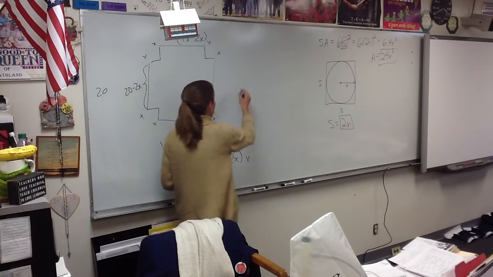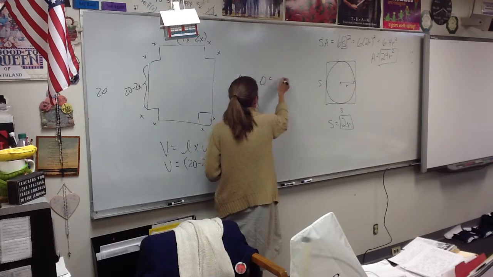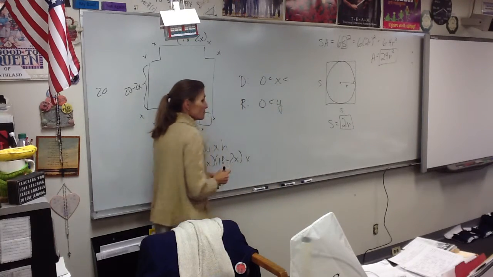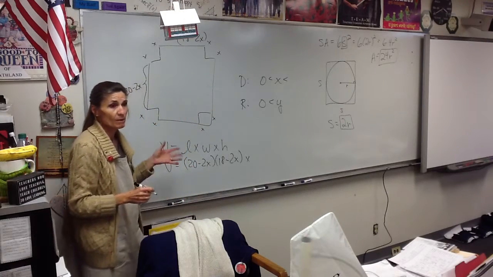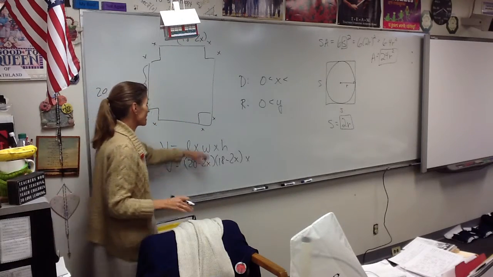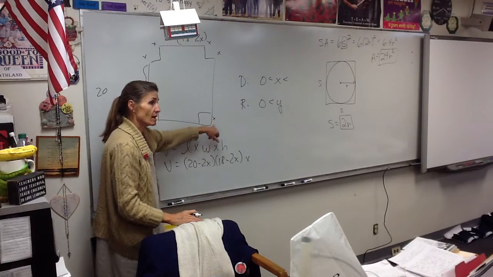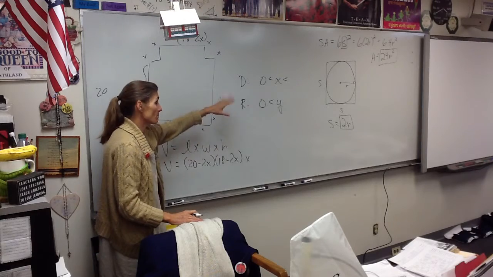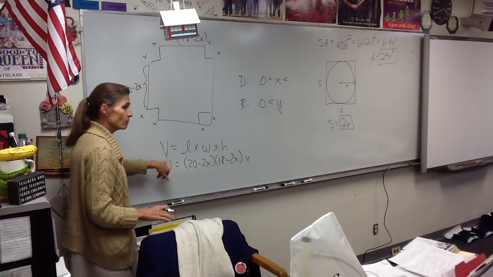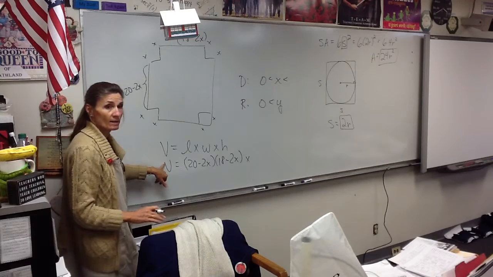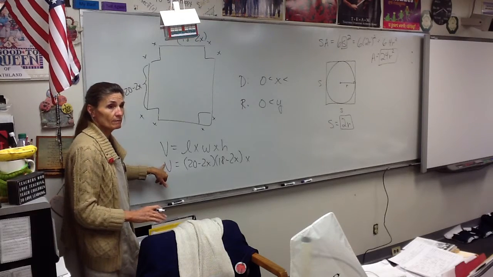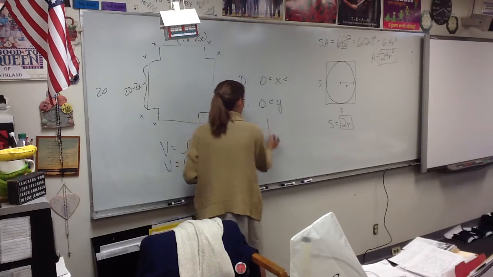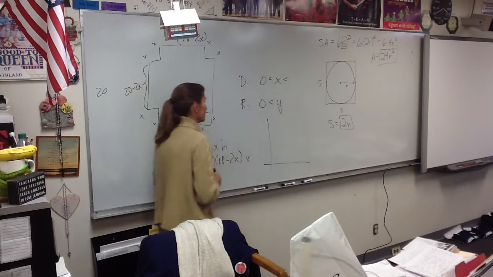Okay, so let's talk about domain here. X has to be bigger than 0, and y has to be bigger than 0. Would you agree with that? That's domain and range. What does x stand for? These little cutouts? Can they be negative? No. So we've got to be bigger than 0. What does Y stand for? The volume. Can Y be negative? No. So both of them have to be bigger than 0. In other words, when you graph this, you're going to be graphing in quadrant 1.